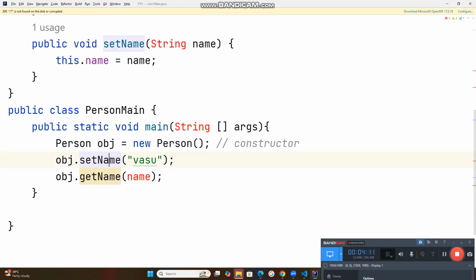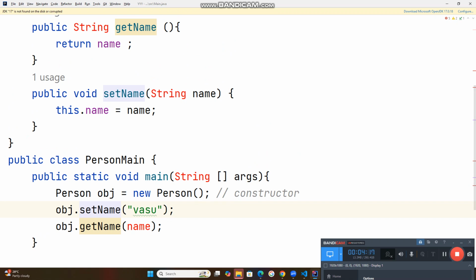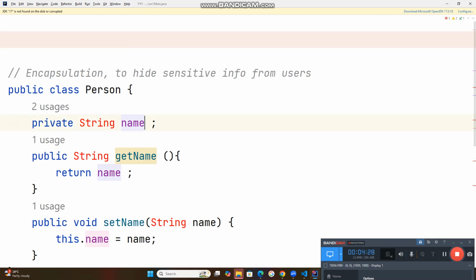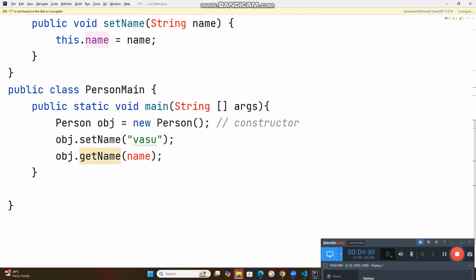To set the value, the setName method is used. The string passed here is stored in this variable. Now you want to get that name.